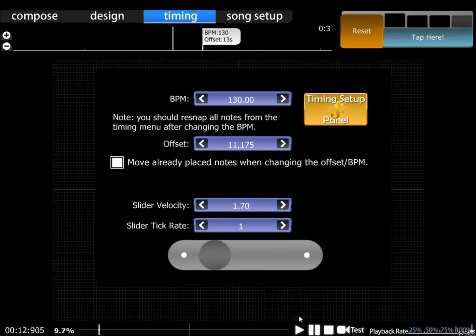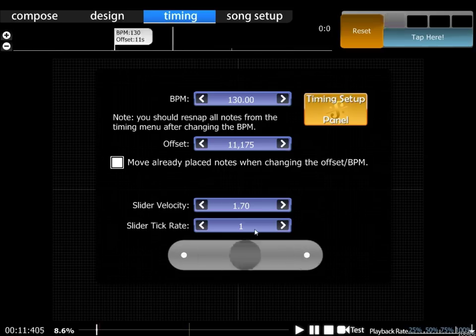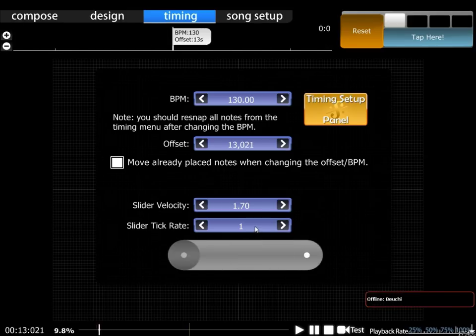That's a problem. So what I need to do is add a section where the problem is starting to happen and add a section at the end of the problem. This will guarantee that I have 2 points that are on time no matter what. Now I have to start figuring out where the problem is. I hear it right here. So I'm actually going to go ahead and move it over here.